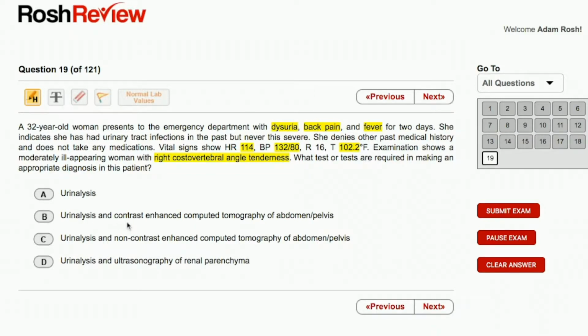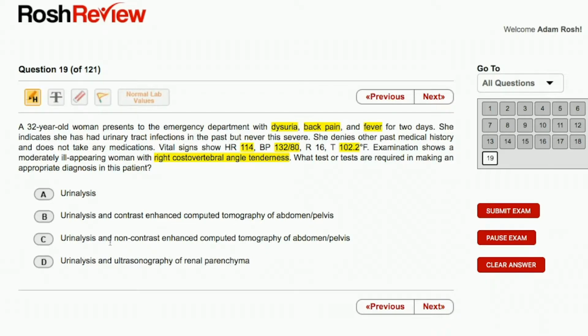So if we look at answer choice B, the urinalysis will identify the urinary tract infection, and with a contrast enhanced CT scan, I start thinking, when you use contrast, possibly an abscess, right? Or some type of vascular abnormality or lesion. In this case, we have a woman who's otherwise normal appearing and doesn't have any significant comorbidities. She hasn't been treated in the past for this recently. So using contrast in the CT scan in this patient, looking for an abscess or renal parenchymal disease, such as significant or advanced infection, isn't appropriate at this time.